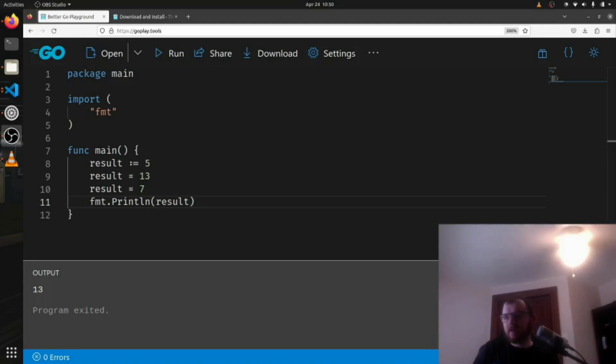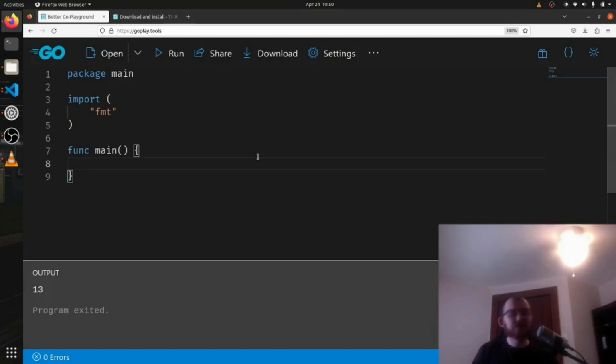Now let's go ahead and remove everything, and we're going to talk about multiple return values from a function. So for example, let's say we have, kind of like we were doing, result colon equals, and let's say getResults. We're just going to call our function getResults this time, and it's going to take in the numbers 50, just like we had before, and 5, just like we had before.